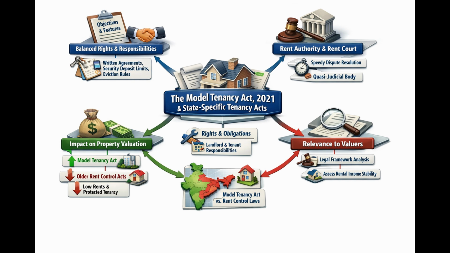So, if I connect everything, balanced rights create stability, legal framework creates clarity, rental income becomes more predictable. Exactly. And because of that, valuation becomes more transparent, reliable, and market-aligned. This means, as a valuator, I must not just see property, I must understand tenancy structure deeply. Correct. Because in rental properties, value is not in the building alone. It is in the income stream governed by law. That makes this act extremely important for practical valuation.